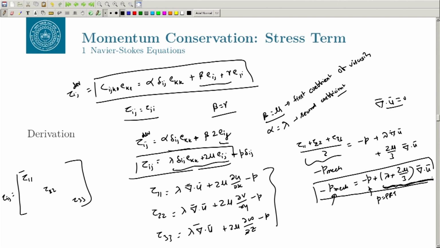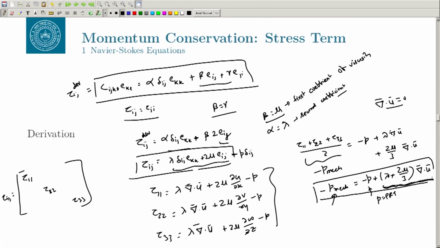Okay, so that is one thing, but another thing is that let us say you have a system which is changing very fast, you are changing the thermodynamic state of the system very fast, then the system has to adjust to get the equilibrium. But sometimes the response time of the system is not similar to the time at which you are changing the system. Right. In those cases also your P mechanical will not be equal to P. But those are very rare situations. For example, if you have a balloon which is changing state very fast, you are expanding and contracting it very fast, okay, then your P mechanical will not be equal to the P.